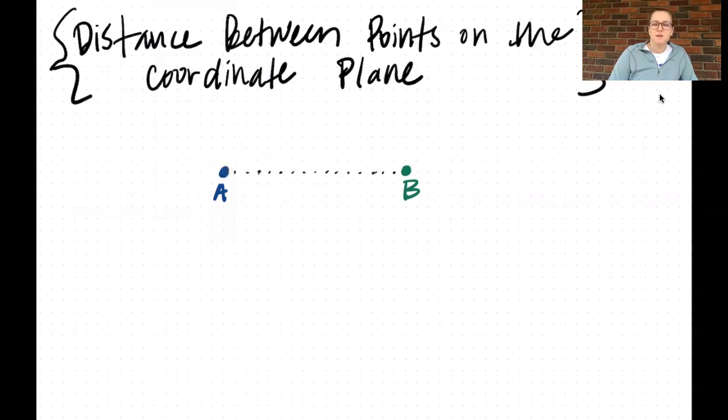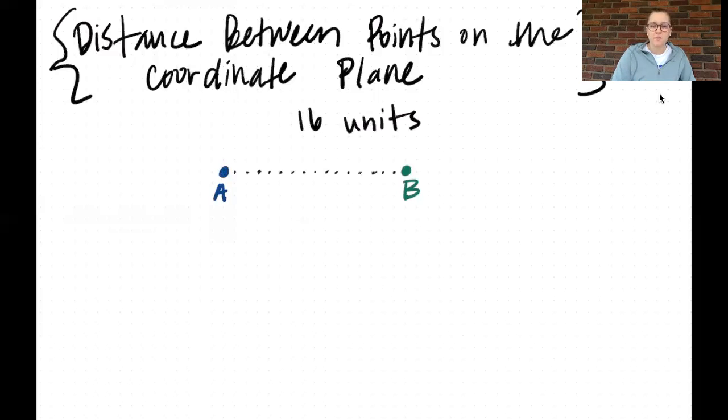Imagine if you were trying to find the distance from your house to Kroger, right? If you're starting at your house, you haven't gone anywhere. You've gone 0 miles. You haven't gone to Kroger. Same here. When I put my pencil down at A, I'm not counting 1 because I haven't gone anywhere. That's just where I'm starting. So I'm going to start counting from A. I go 1, 2, 3, 4, 5, 6, 7, 8, 9, 10, 11, 12, 13, 14, 15, 16. So when I end up at B, that puts me at 16 units.